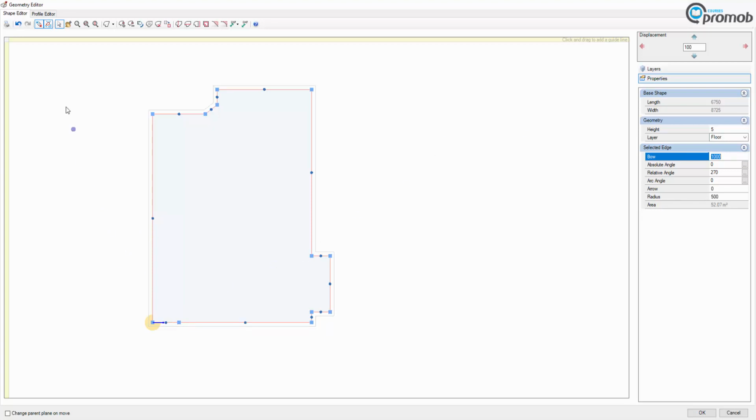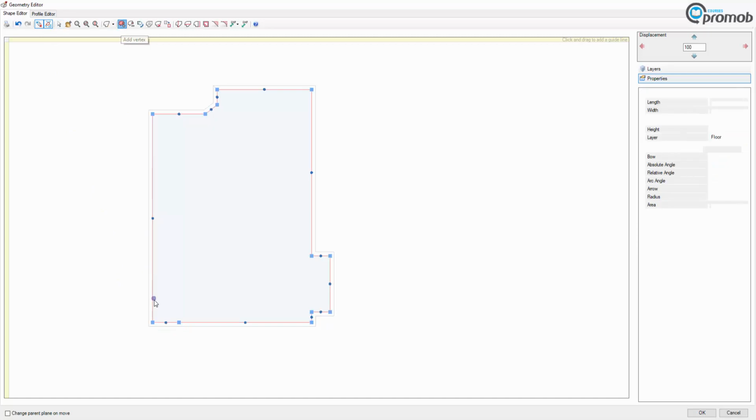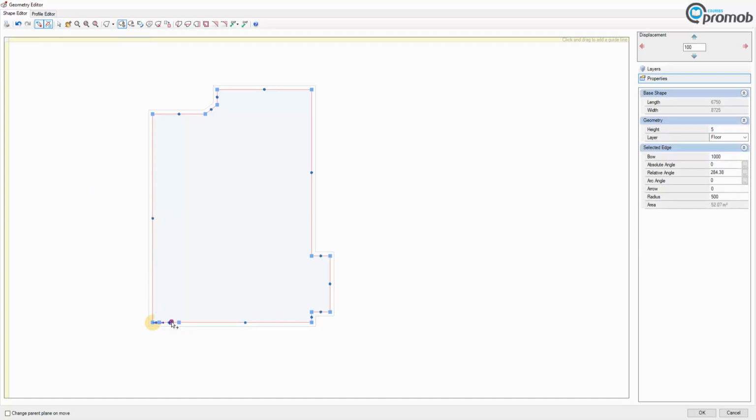So now we've got a little bit of a trick, because now I can come in here and add a couple of nodes, like that. Because I've already got that one lined up, I know that's a meter from where I want it. I can just pull these out. And that one there, we wanted 1.5 meters, so I can just type 1500, because the blue arrow is pointing in the direction that I want it. Press enter. And now I know from that corner to that corner is 1.5 meters.